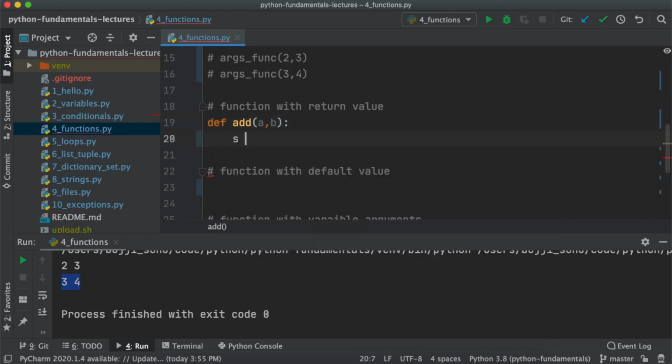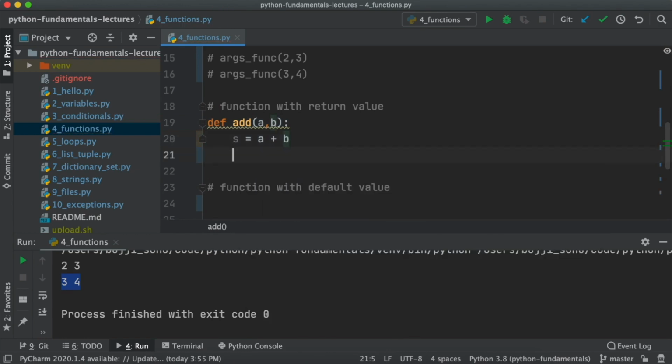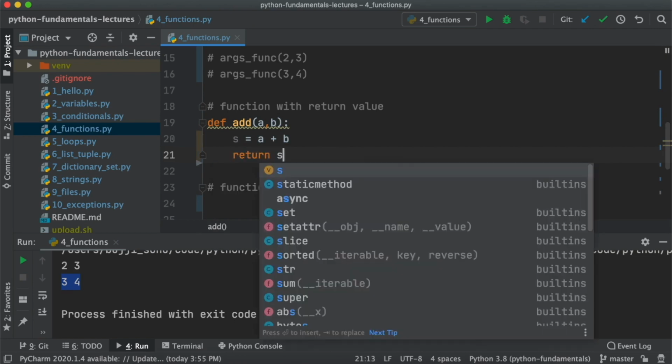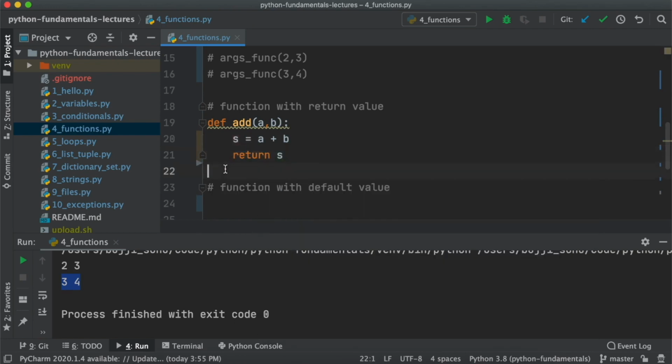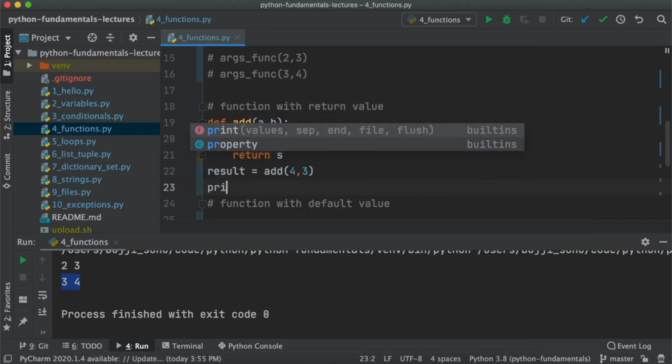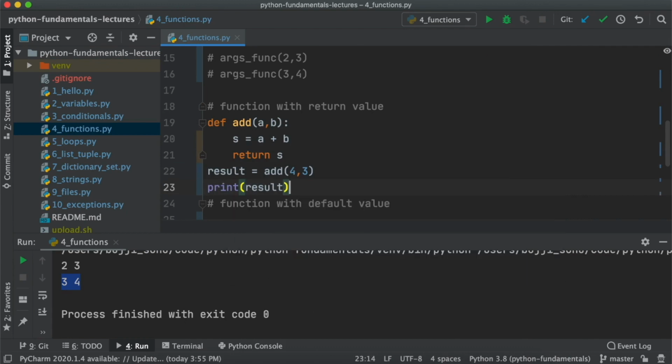So I'll take a variable called s, which is a plus b, and then I'll return the s. So to call this, let's take result variable is equals to add of 4, 3. Then I'll print the result.